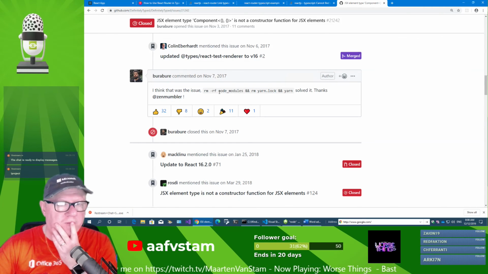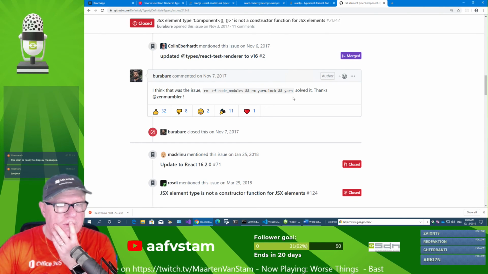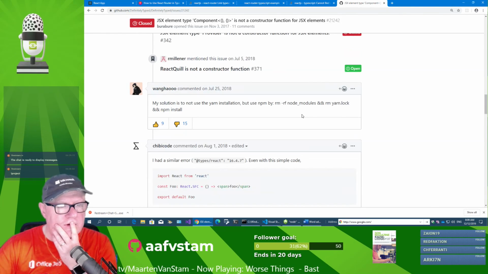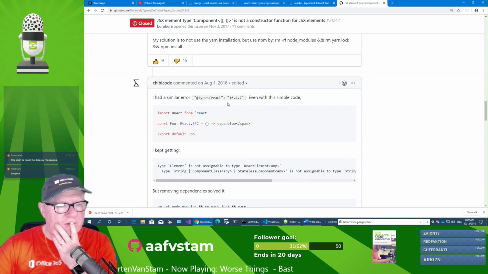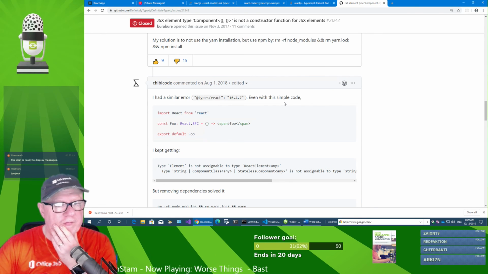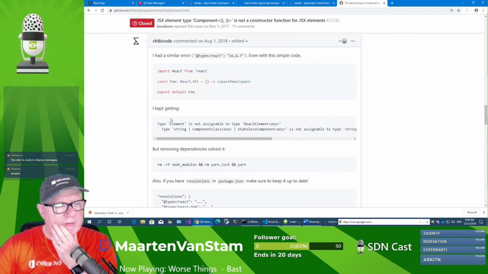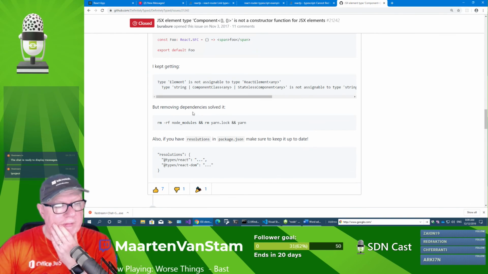Remove node modules and remove the yarn lock. Import React. I had a similar error with type 64.7 with the simple code. Kept getting blah blah blah, but removing dependencies solved it.